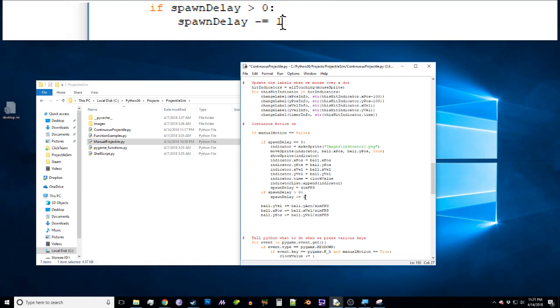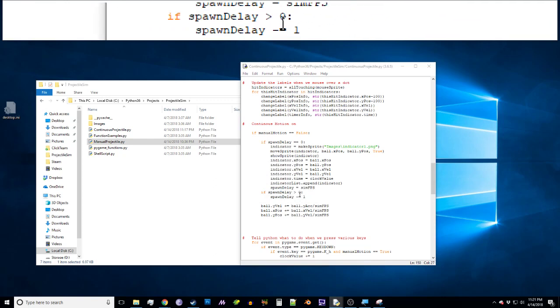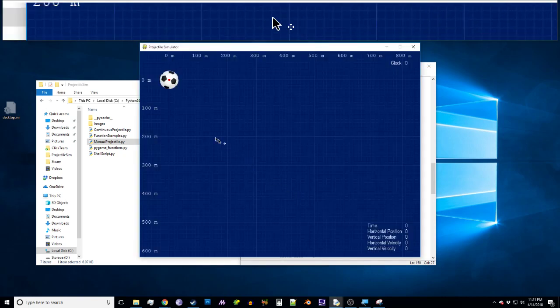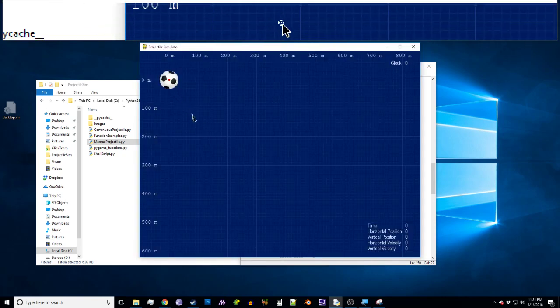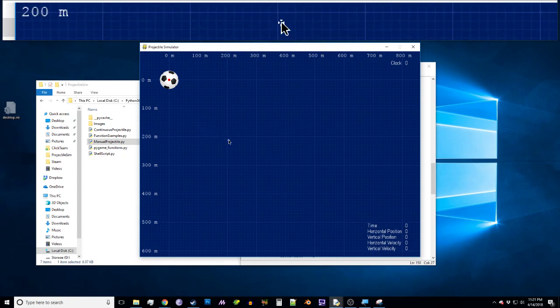Okay. So let's check to see what happens here. I think you'll find something pretty interesting happens. All right. So first of all, we're already drawing indicators, right? You can already see a little red dot there on the ball because all it cares about is whether or not the manual mode is off, and it is. So it's drawing. We've already probably drawn a dozen of them there on top of that ball.